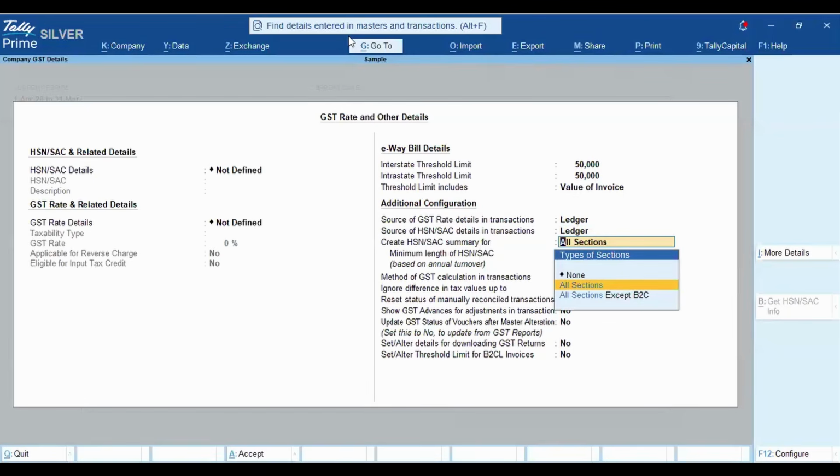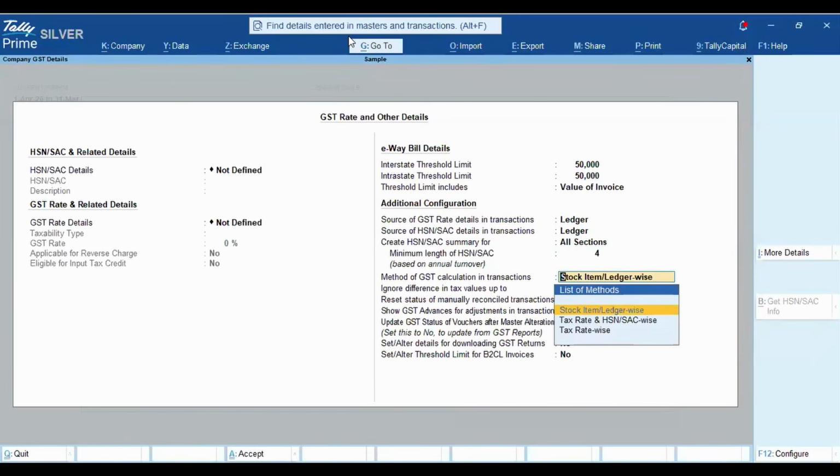Then these you would have already experienced. The decimal part of the HSN, all those things are available by default, so you need not additionally enable this configuration. This method of GST calculation is also there. Typically, I have not checked it. You go and check it out by the terminology here. What I can understand is, by default, Tally calculates the GST rate based on your tax rates and HSN tax rates specified in the item master, the inventory master, or in the accounting master ledger.